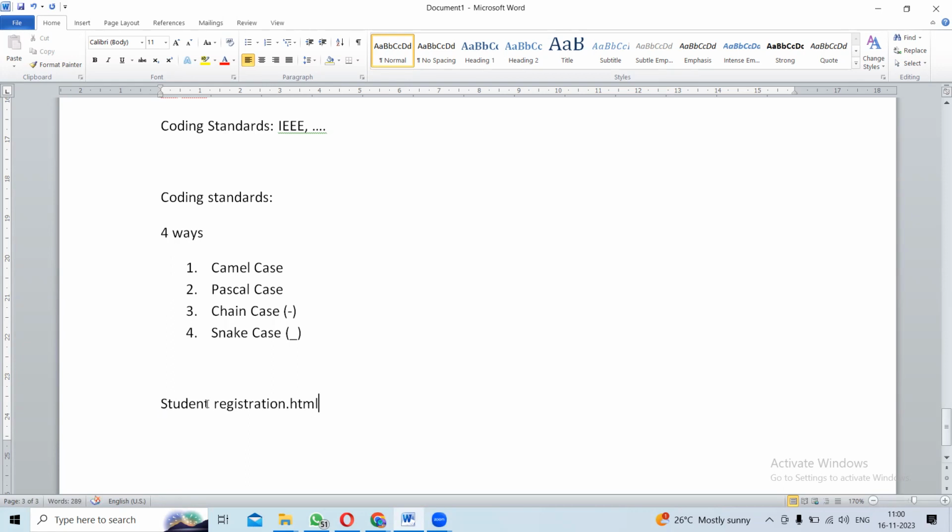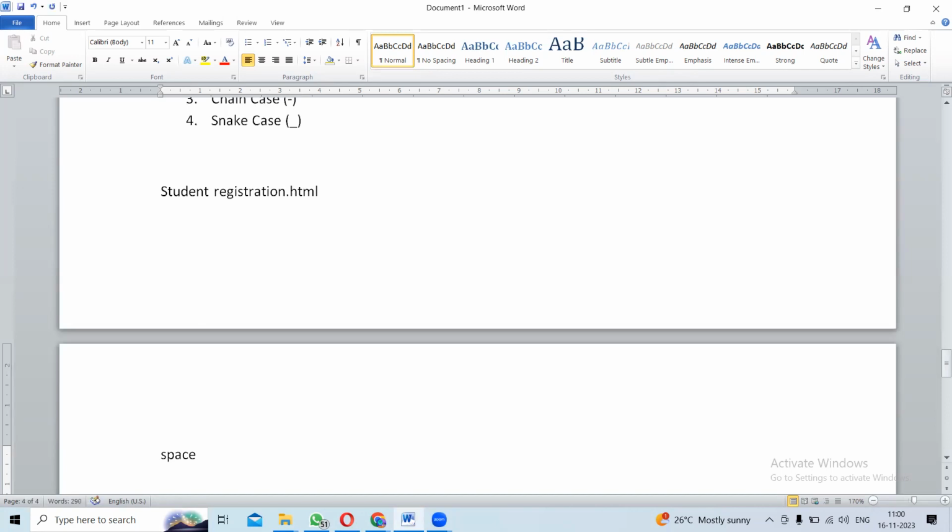Is it so that somebody will sit there? No, sir, student is one word, registration is one word. Then you need to follow any one of the cases. So in real time, you must follow underscore. If you give a space, once the application is posted, in the URL the space is encoded as %20.